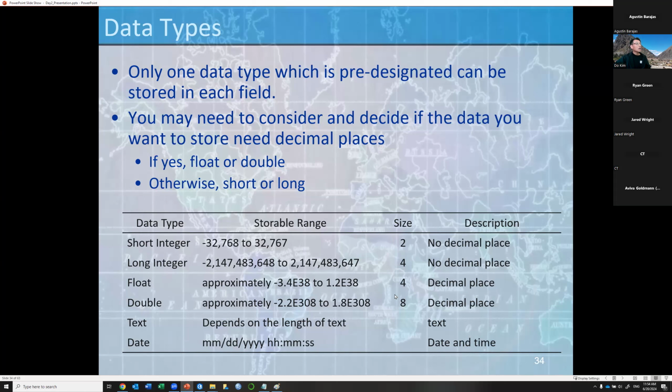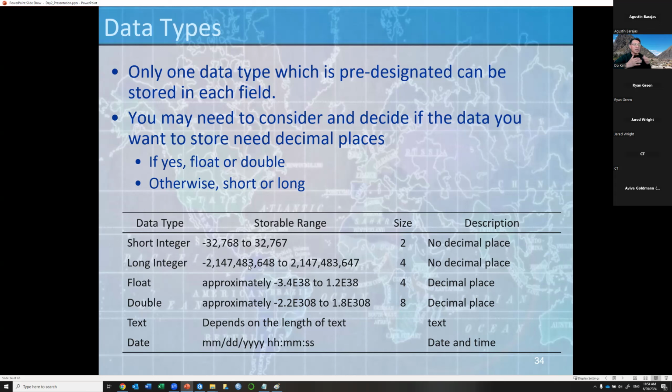Double is safer to choose because it can store much larger data, but the drawback of the double is that this data type will make your data size larger because this is 8-byte data and float is only 4-byte data. Same thing, short is only 2-byte data and long integer is 4-byte data.